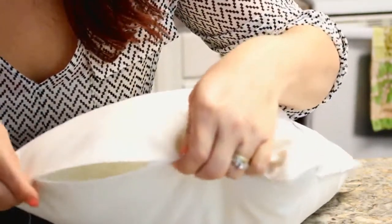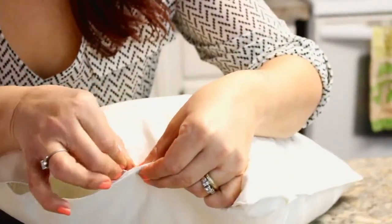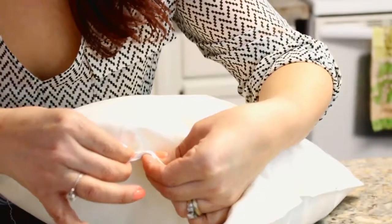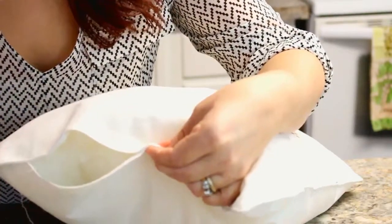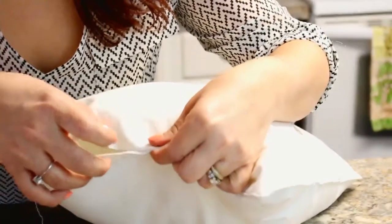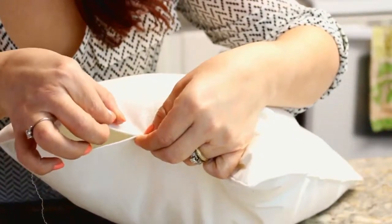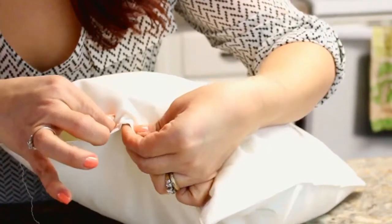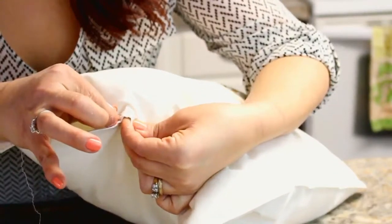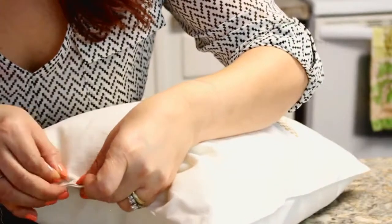Not a big deal. And now we're just going to press our edges together, and here's where the pins come in very handy. So I'm going to pin all along the edge, and this is just going to help keep your fabric together while it dries. Now the instructions for the liquid stitch say that it dries in 30 minutes, but I always leave it longer than 30 minutes. I usually leave it overnight.